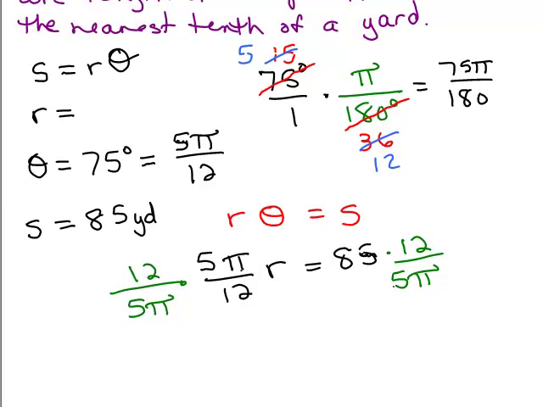And again, you could simplify or you could plug all this in the calculator as it is. I like simplifying first, that's just the way I work. So 5 goes into 85 seventeen times. So R is equal to, it's going to be whatever 17 times 12 is divided by pi, and then we know it's going to be in yards.